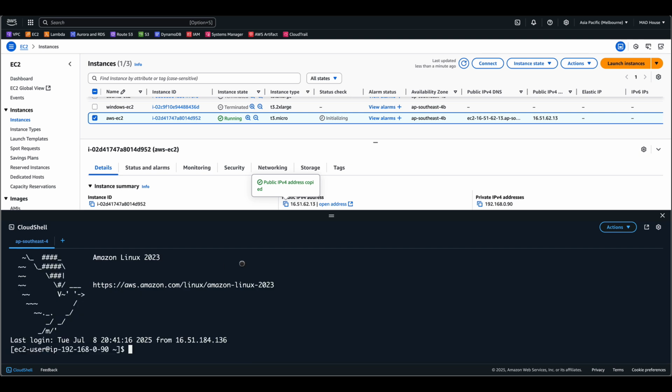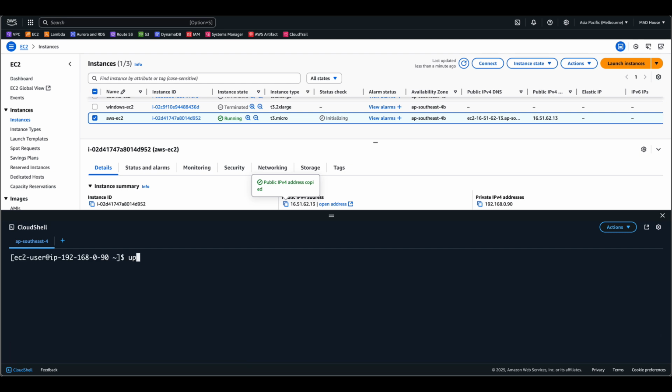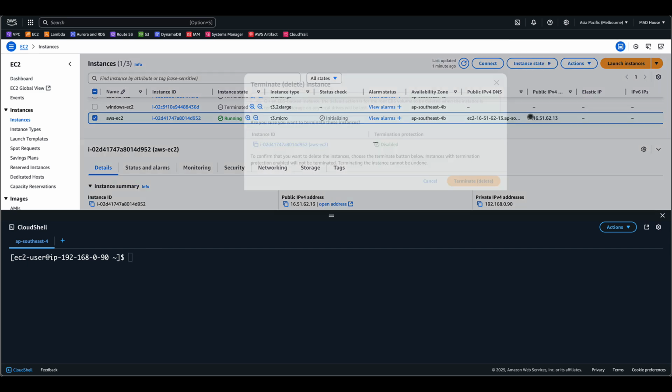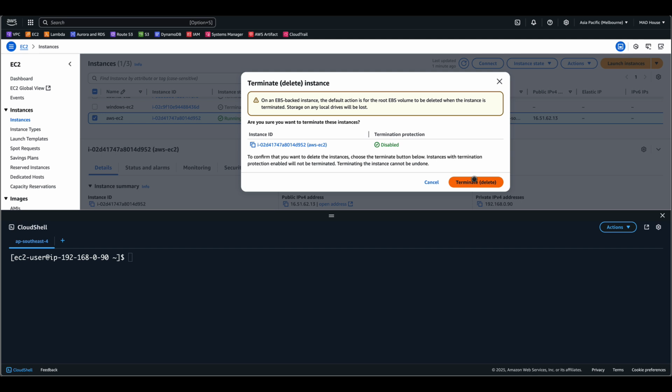So I'm back. My private IP address is the evidence that it is connected. Clear. And now if I say uptime, the machine has been up for 3 minutes. Because it was in hibernation, the machine was never stopped or totally closed. It just went into hibernation mode. So this is an example. We have checked and identified that the machine was in hibernation mode and the machine was available for the users. At the end, as usual, please make sure you delete your resources so that you don't end up paying for them. Thanks for watching, and questions welcome.